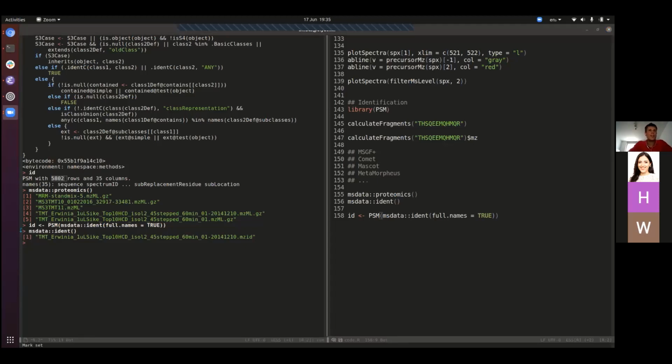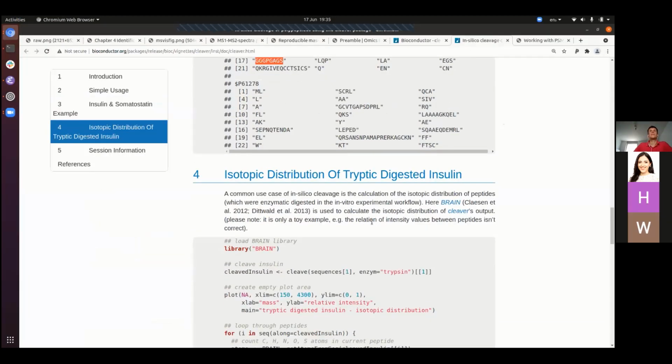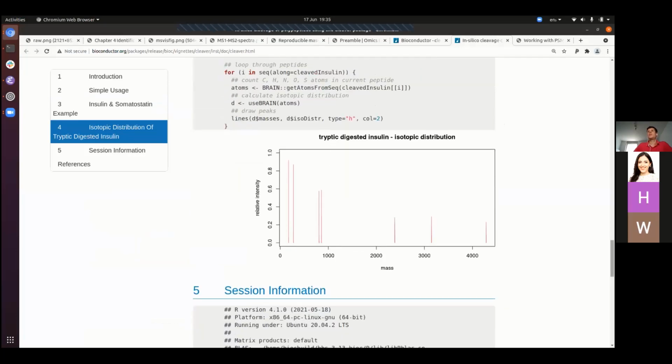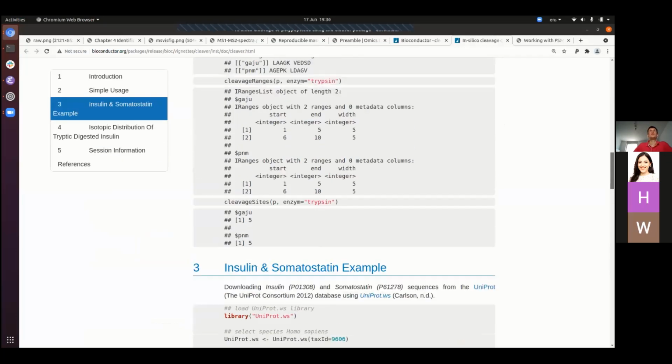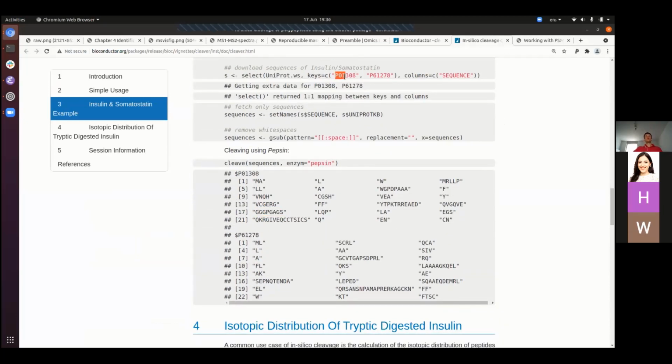I see there's a question. Yes, we have a question. So we don't take every permutation. We take all possible peptides in a protein. So where was that example? Here, these two proteins, if we cut them with the pepsin enzyme, typically we use trypsin.